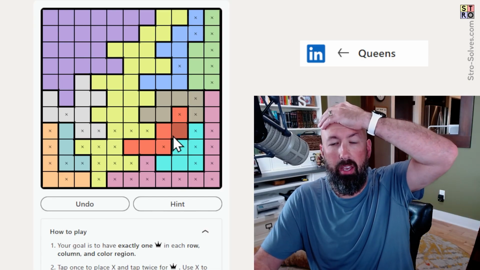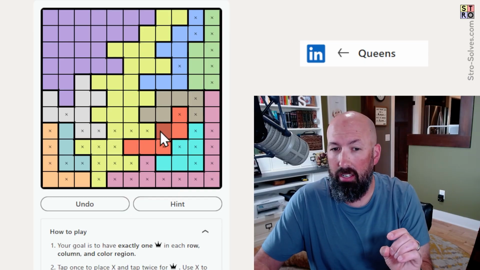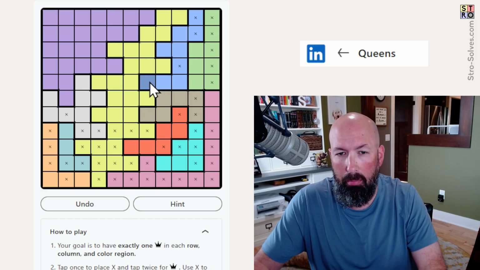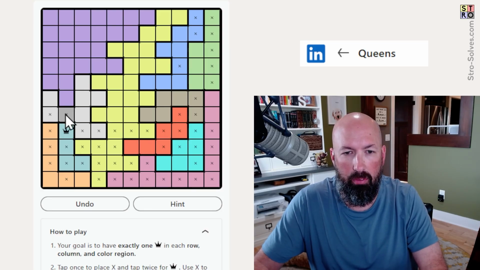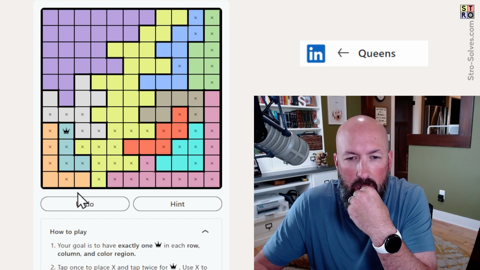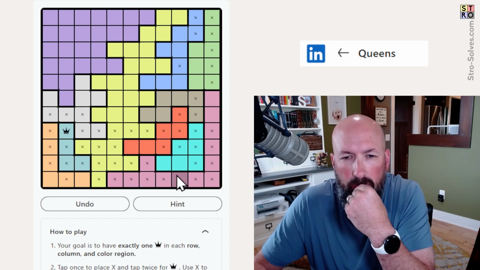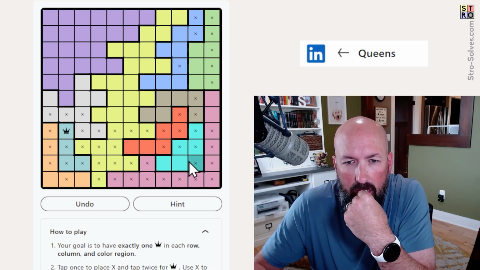Okay, and this is a domino. If the red, I think it's red region here, is in this domino, that will rule out everything but this, but it'll also rule out everything. You'd have to have a crown in both of these, so it can't be in this domino. It has to be over here. So it's going to rule out that, give us a crown there. Gets rid of those. And then we know it's this domino here. This domino. These 3.